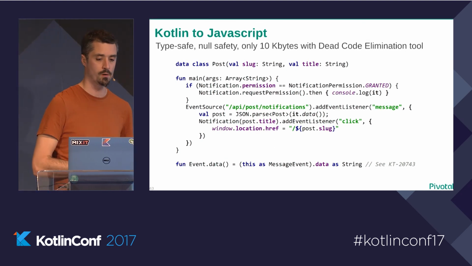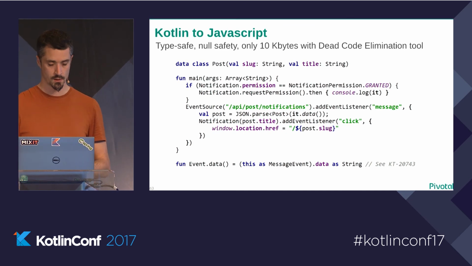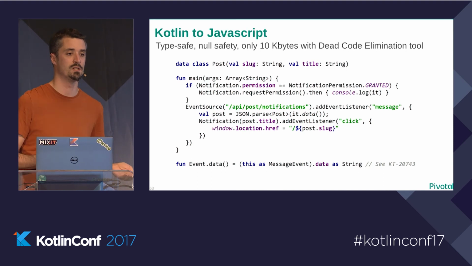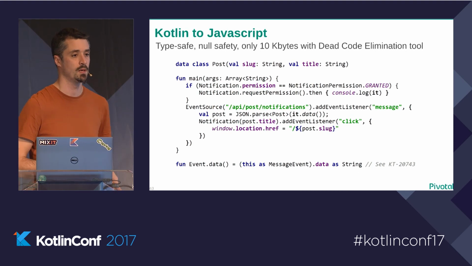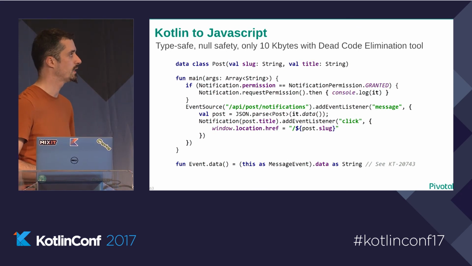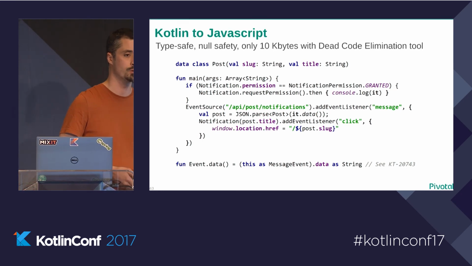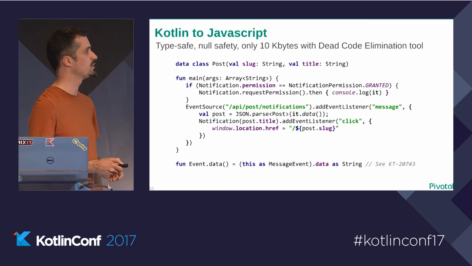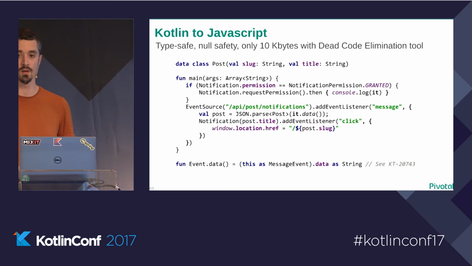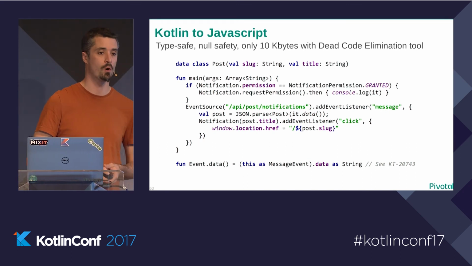A blocker for a very long time has been the size of the JavaScript code generated. And for 2 years, I said to the Kotlin team, OK, it's nice, but it generates 2 megabytes of JavaScript. And I don't want that for my blog, sorry, or for my site or things like that. So that was a showstopper. But the Kotlin JS team has done a very good job with the new dead code elimination tool, which is available in the current Kotlin 1.1 release.